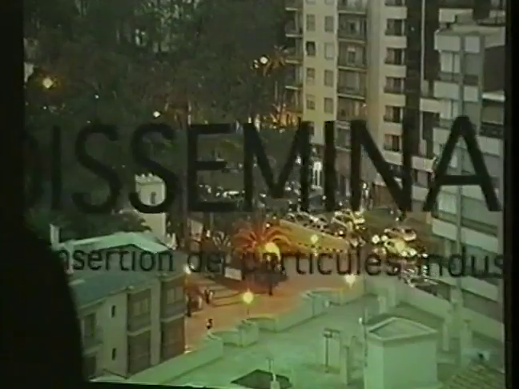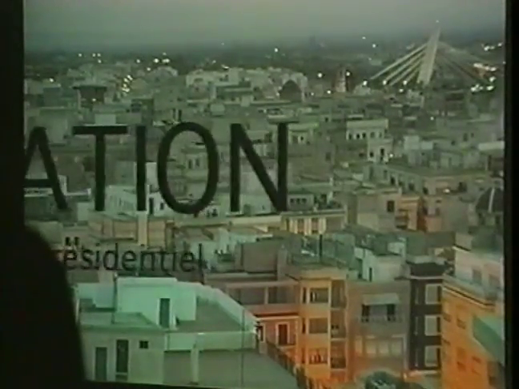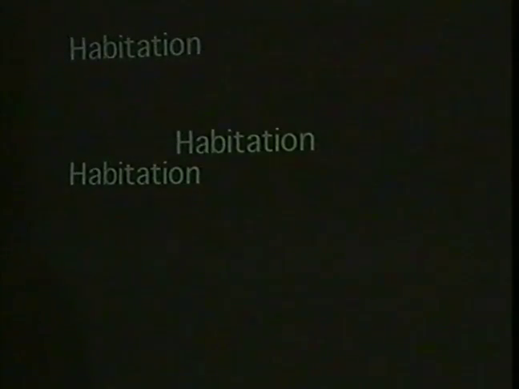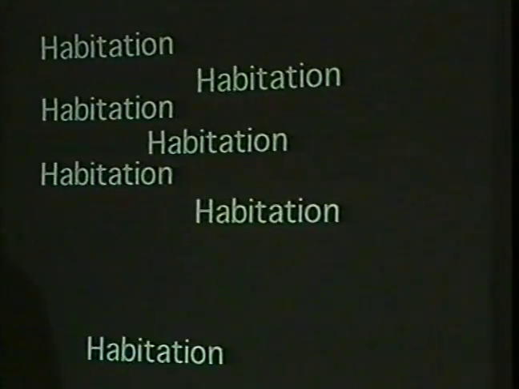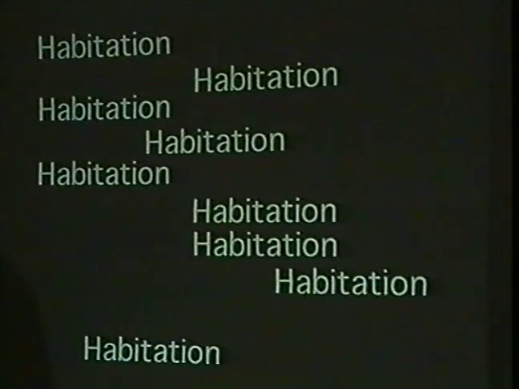It works by distinguishing the single-family house from the shopping mall, the shopping mall from the highway, the highway from the big containers, and so on. And the principle of variation is no longer working within each one of these huge homogeneous parts, but is working, let me say, in a more abstract way, declining typologies of buildings which in the physical environment are completely isolated, completely not connected by a clear syntax. So I think that this consideration may also suggest something about what we can do as architects and urban planners in Europe.